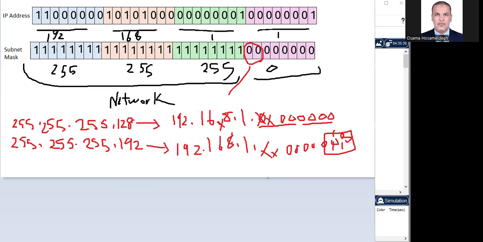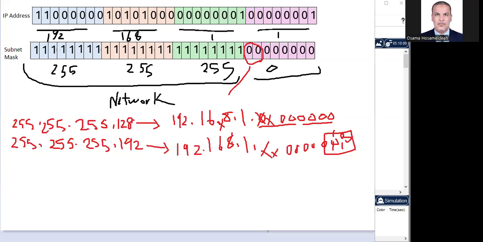And just give me a second to revise something. There's a small mistake here. Let's correct it by using this color. The subnet mask is going to be fixed. The subnet mask is going to be 255. Let's correct it by the black color. So 255, 255, 255, because I have taken 2 bits here, so this is going to be fixed.